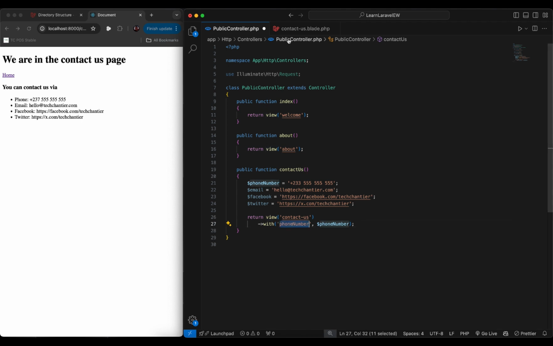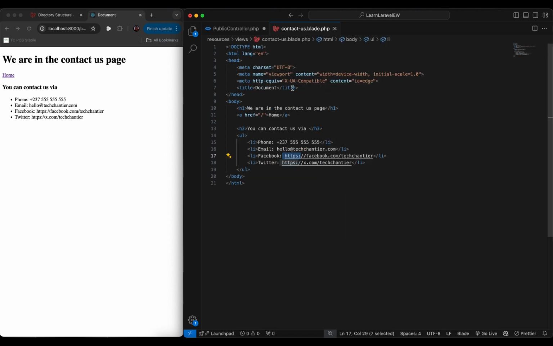So if I come into this view, into the views folder, into the views file, sorry, normally this is now HTML. I have to change this. In the normal sense, when you're doing with normal PHP, you will do this PHP echo phone number, right?